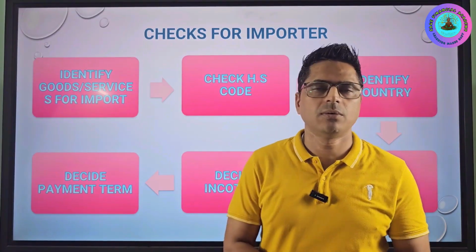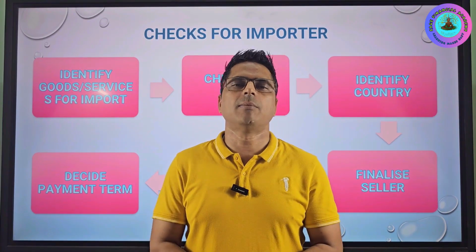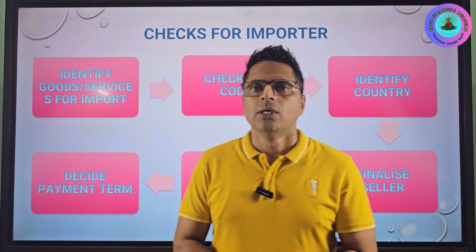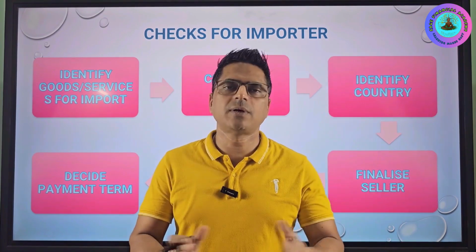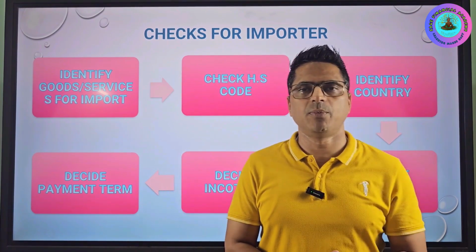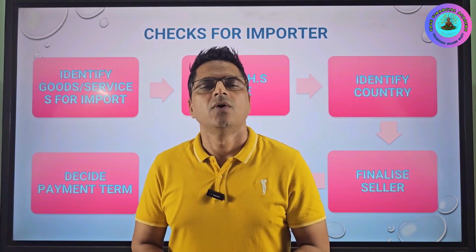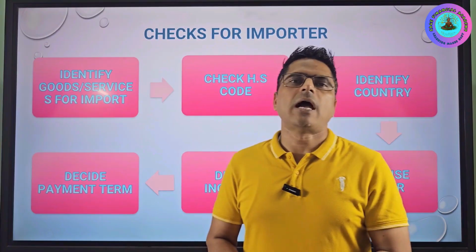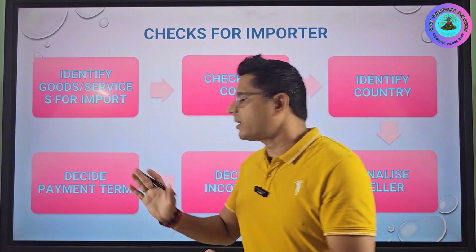After deciding the Incoterm, the buyer needs to decide the payment term as well. Here we are discussing the advance import payment. In advance payment as well, the buyer can negotiate. If the supplier is asking for 100% advance import payment, the buyer can say, yes, 50% I am making the payment. Once you ship the goods, I will make the rest of the 50% payment as well. So he can bargain that.